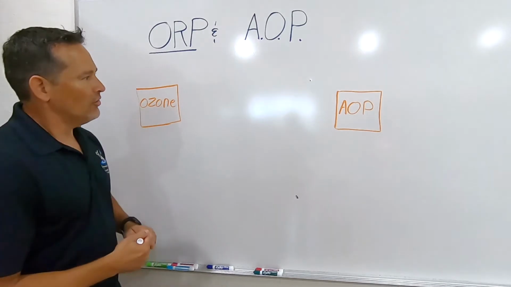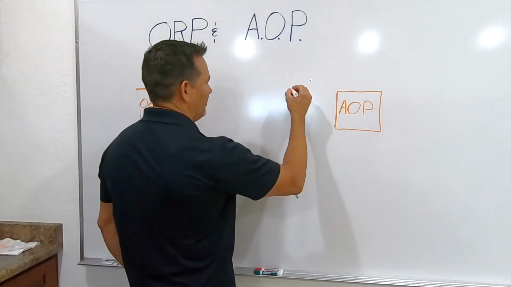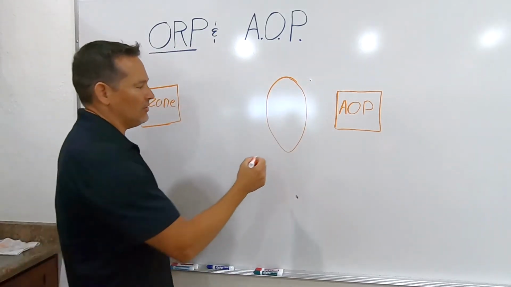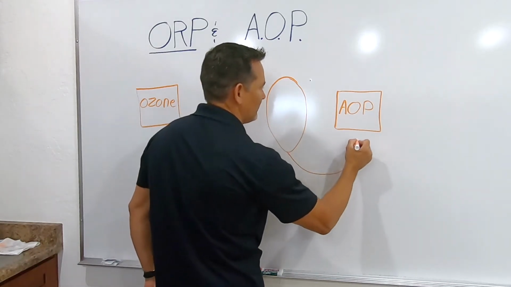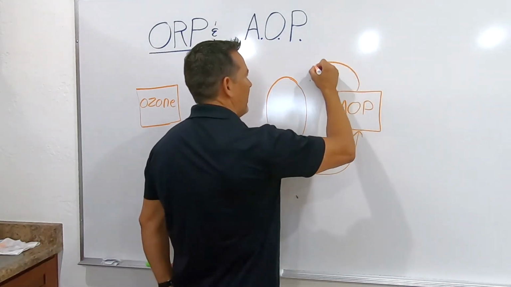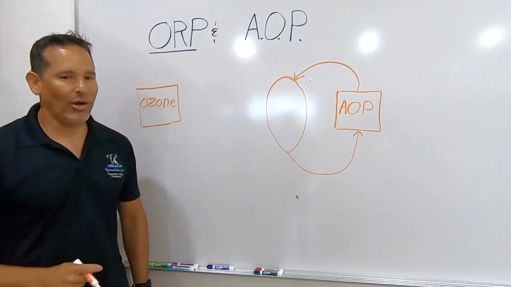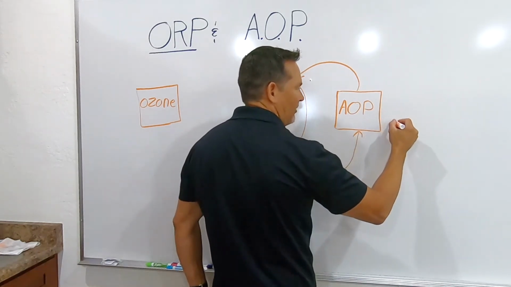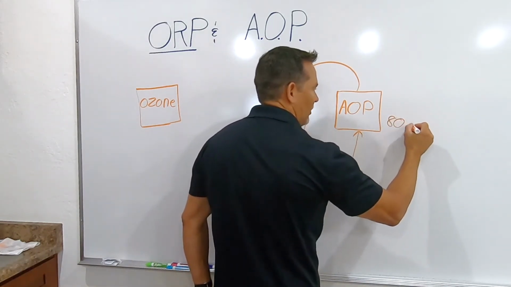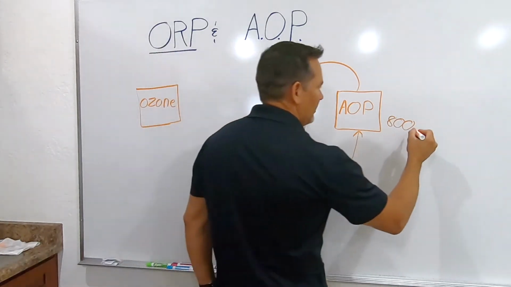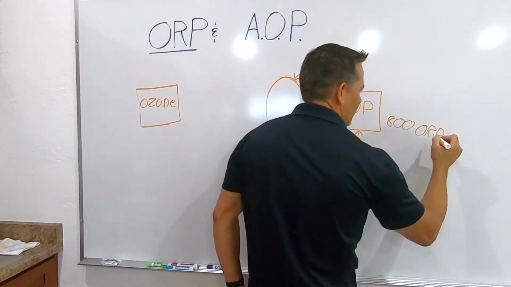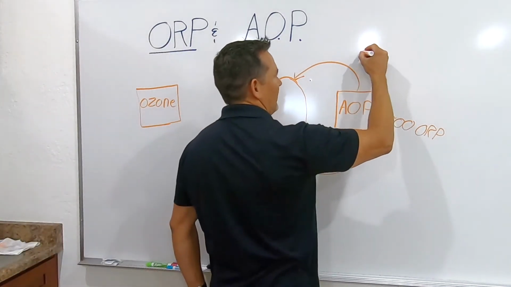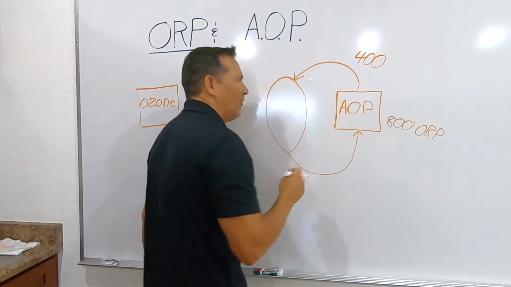Yes, that is true. So nonetheless, if I have one body of water, it doesn't matter what size, running with the AOP process, as my water comes out, it goes through this system, and it comes back into this water. So yes, it is clean water, but as I mentioned, your process in here might run up to, let's just say for number's sake, 800 ORP, but after it passes through the lamp and everything else, it's going to come out this end, and we're just going to keep it at a lower number, 400.